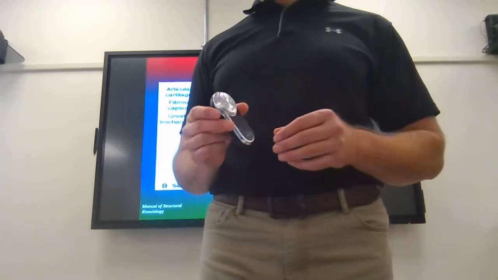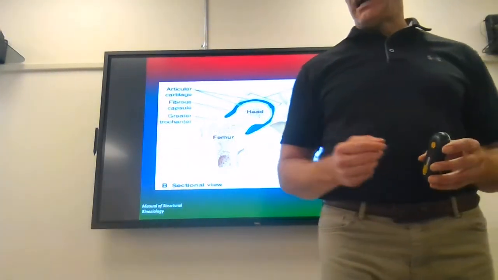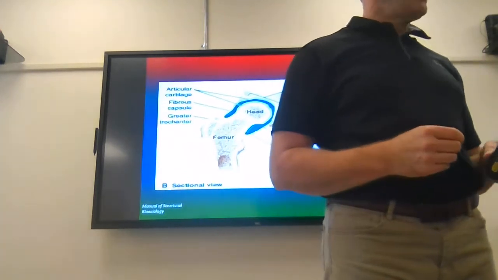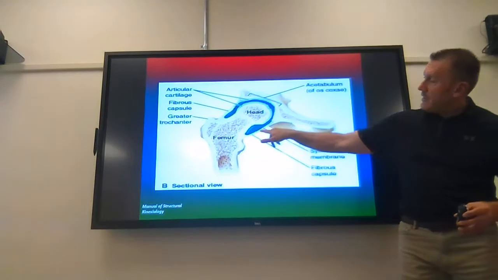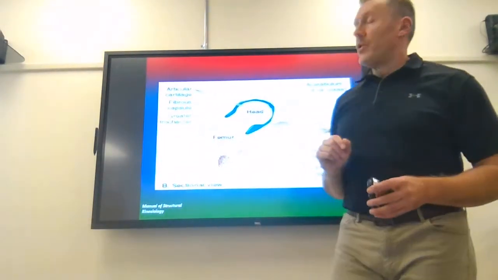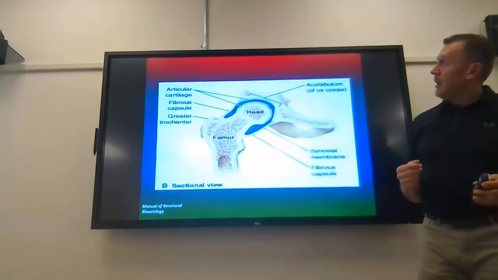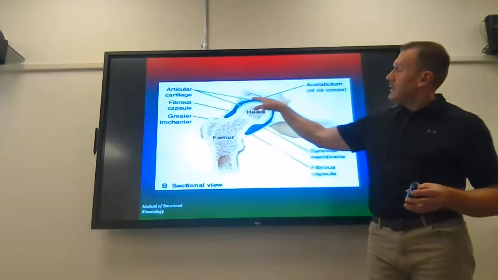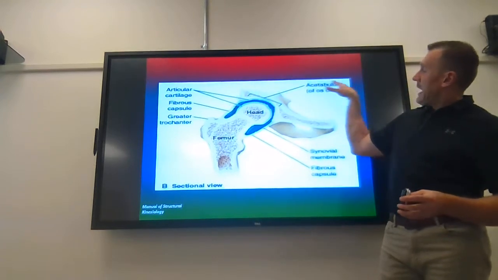Okay, if we go underneath the external supporting ligaments, we have a joint capsule, a fibrous type of capsule, sometimes called a synovial capsule, because on the inside it's lined with a special connective tissue membrane called the synovial membrane or synovium. You can see here, in green outline, just the interior lining of the joint capsule. That's very important because during loading and unloading, the joint capsule secretes fluid. That provides oxygen, glucose, and other nutrients to the articular cartilage. The articular cartilage covers the femoral head and also lines the acetabulum. So, acetabulum here.